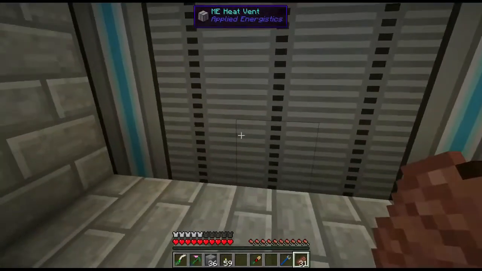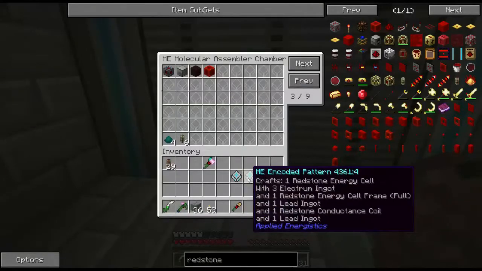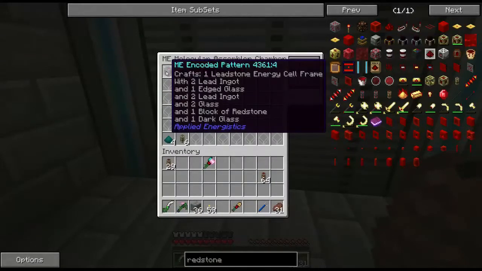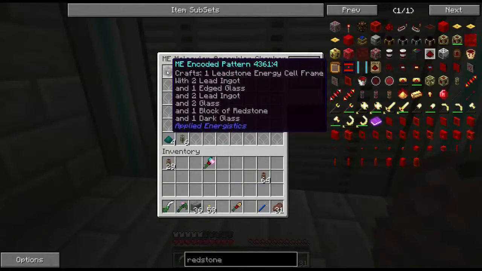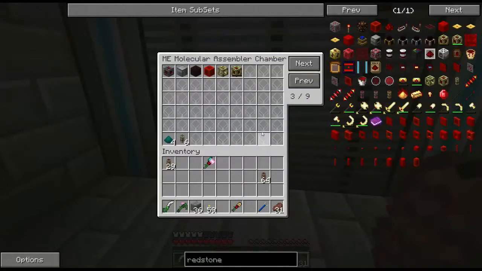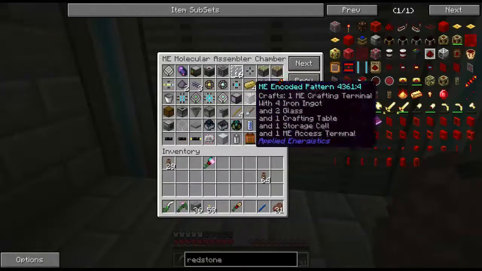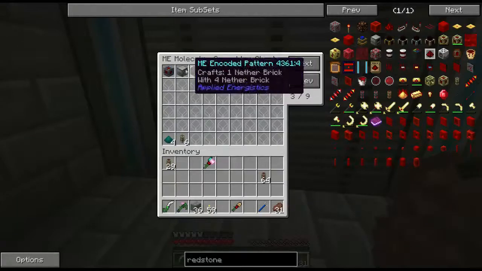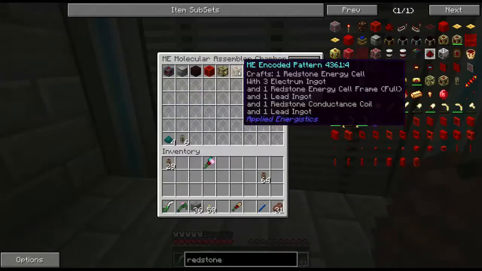So now I'm going to throw these in here. I already have the pattern to make the leadstone one. I don't know that I did that or if he did that. Basically, PaprPl8 has been putting stuff in here too, so it looks like we filled up this one, so he must have been adding stuff to it, which is no big deal.